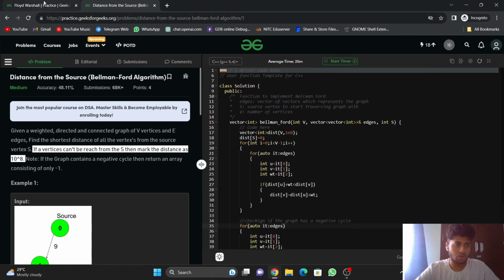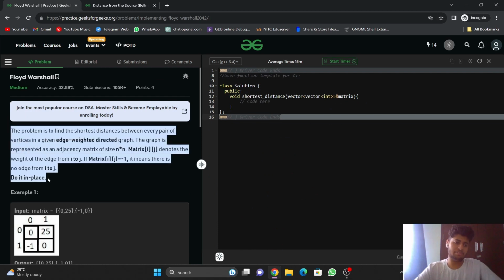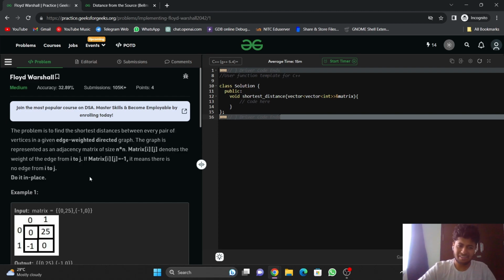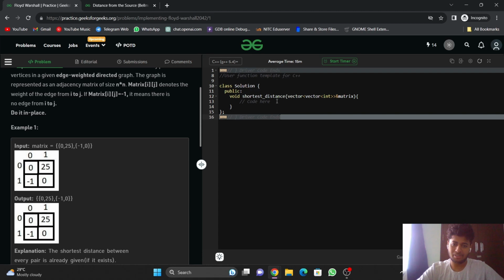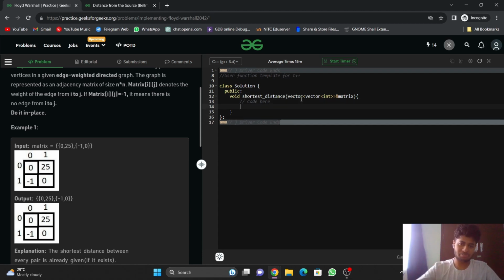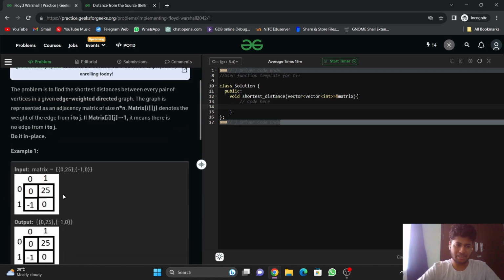Now we'll go to solving the Floyd Warshall algorithm. As said earlier, the difference between this and that is this is an all pair shortest path algorithm, in which from every node to every other node you know the shortest distance. This is a slightly long sort of approach which I cannot explain properly right now because I don't have a pen, marker or board. But let me tell you what this basically means.